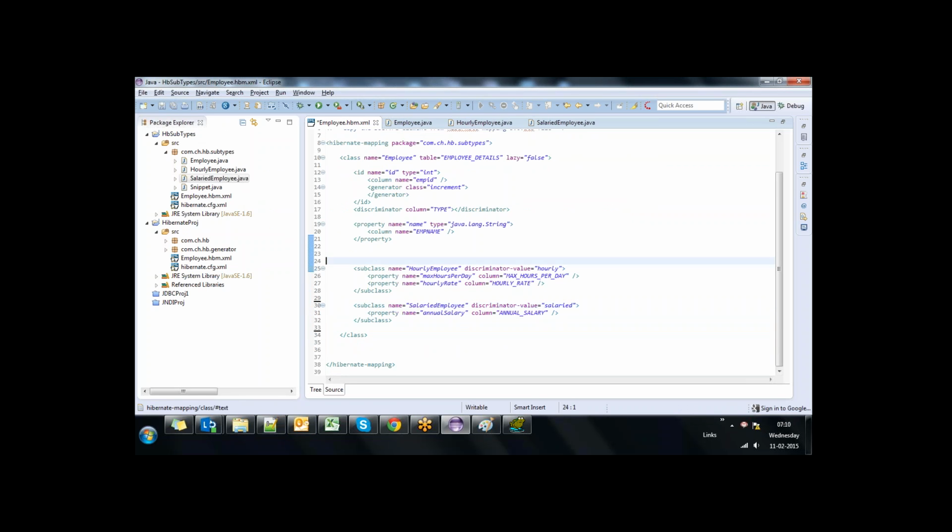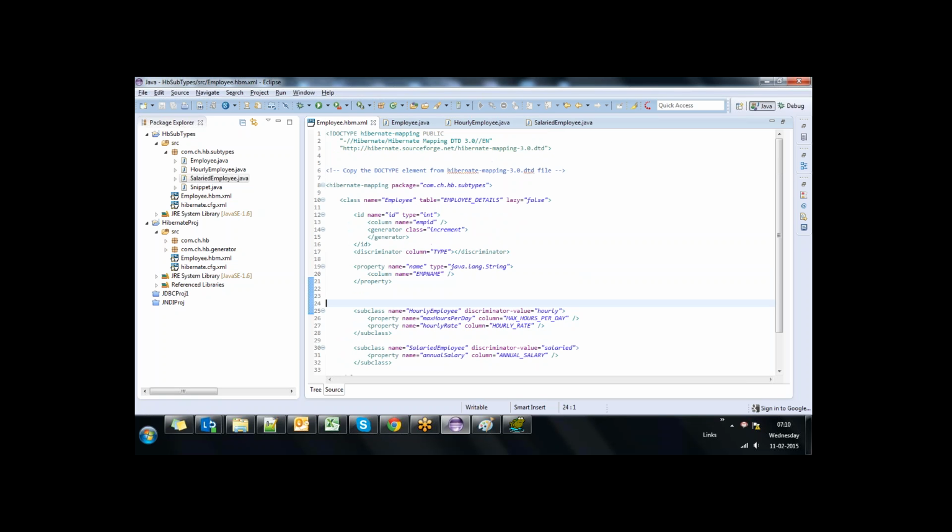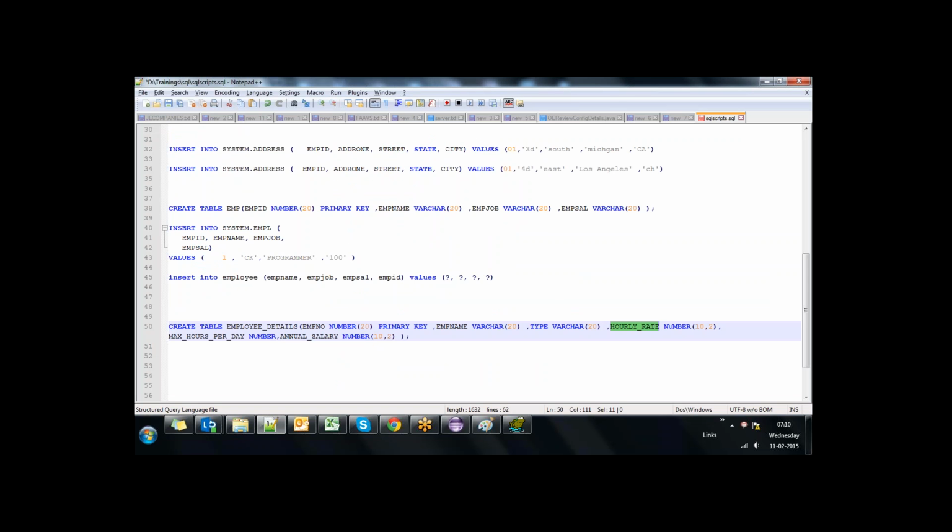So, anybody has any questions so far? Please. I have subtypes here because I have subclasses. Subtypes related to hourly employee extends employee abstract class, salaried employee extends employee abstract class. So the employee class I am mapping with the employee details table.